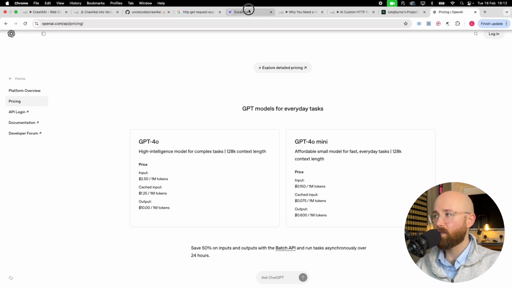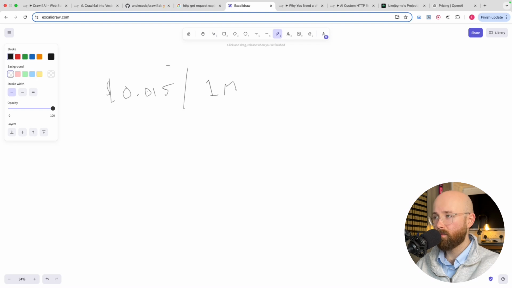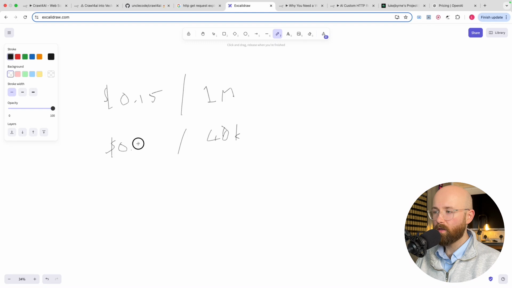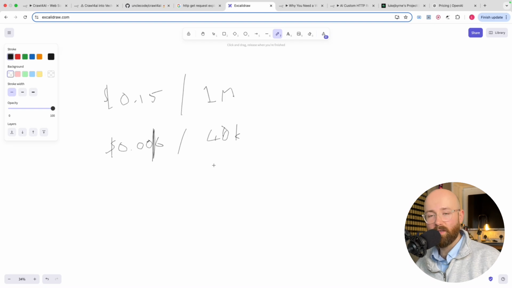but it's 0.15. So if we go back to my Scala draw, let's get rid of that zero here. And 1.5 by a million, which means that for my 40,000 that I've used, give or take, that means it would have cost me 0.006 cent, meaning I've spent less than 1 cent for my 10 to 15 queries where it went and scraped websites, brought them back, stored them in a vector database, and so on.